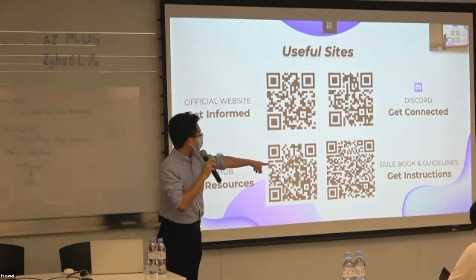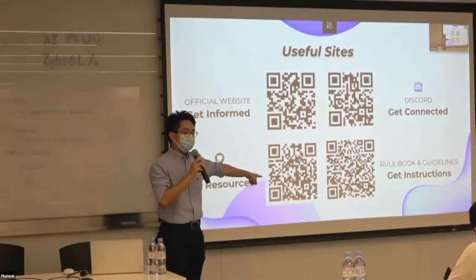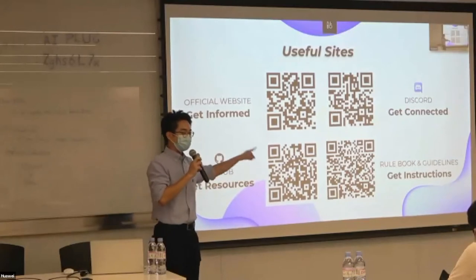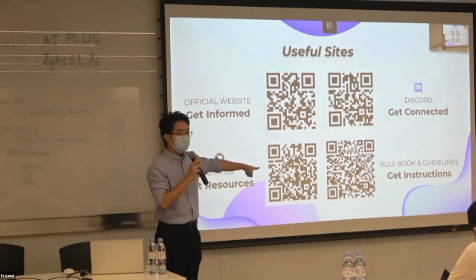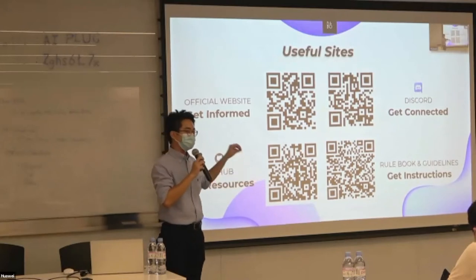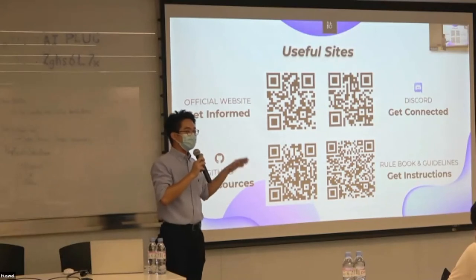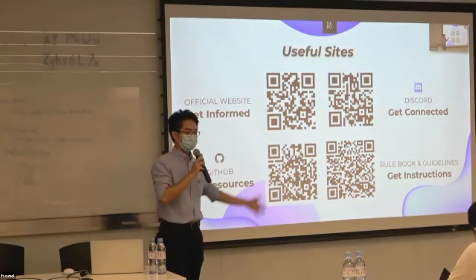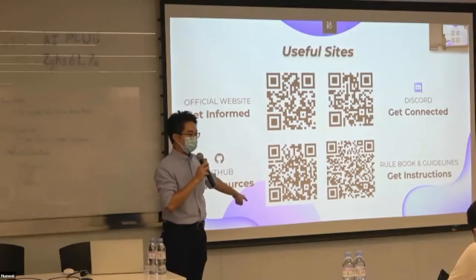And then you can also check the rule books and guidelines, to make sure that you are not violating anything. Or if you want to find more information in detail, go to the rule books and guidelines. There are many more details and important information, especially in the data section. The data section gives you much more statistics and also how to access the data. It is quite important over there.